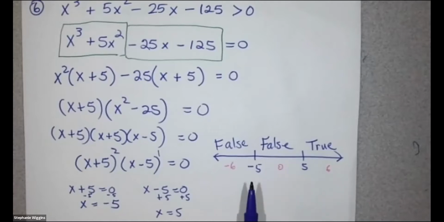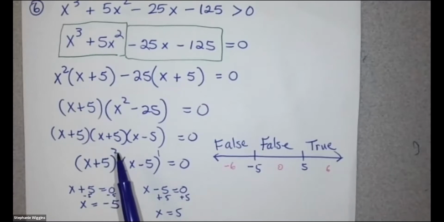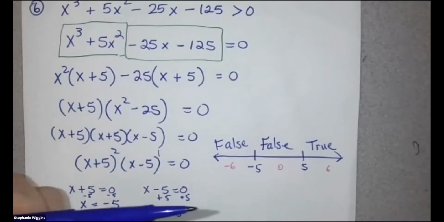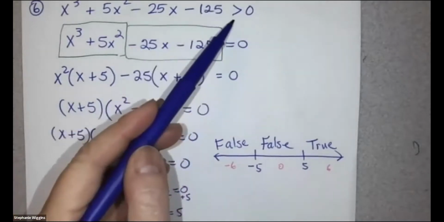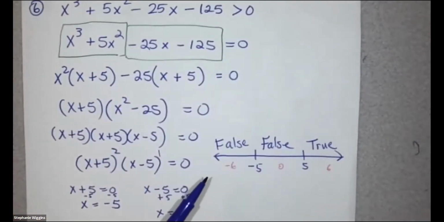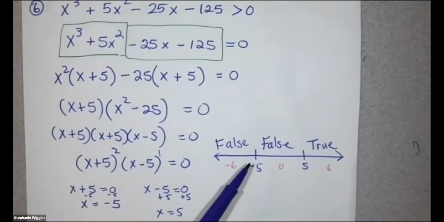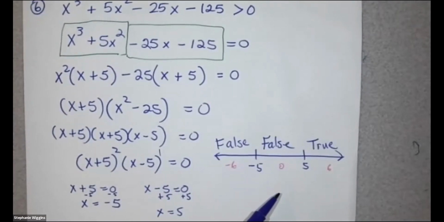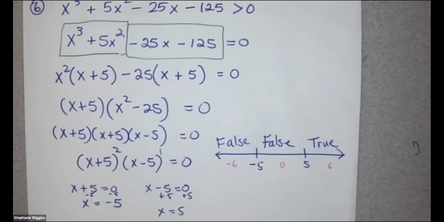Well, the reason is because this 0 has multiplicity 2. And remember from a previous section, I think it was section 3.4, if you have a 0 that's even multiplicity, it's going to touch the x-axis and then bounce back. So we're wondering, when is it greater than 0? Well, since it's false, that means it's below the x-axis and the function hits this spot, but then it bounces back because the multiplicity is even. And we'll look at the graph in just a moment, okay?